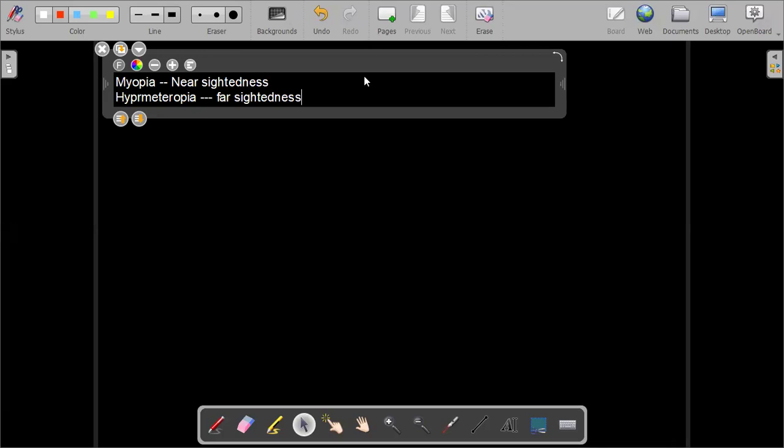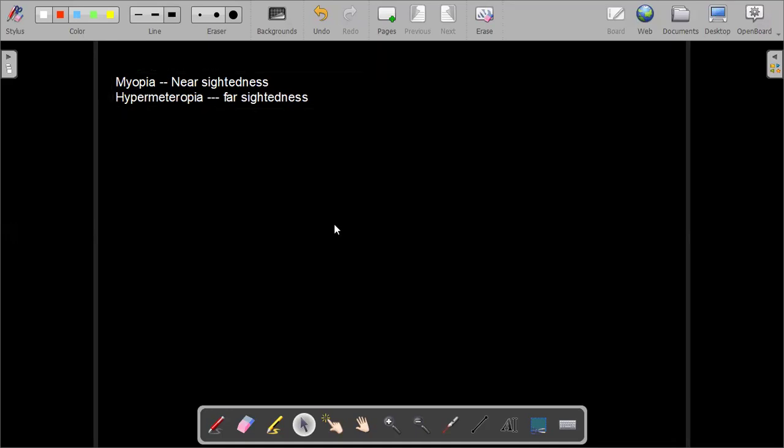Understand the differences. Myopia is a short word. Out of the two words, myopia and hypermetropia, if you observe the word length, the word length of myopia is smaller and the word length of hypermetropia is bigger. So that is why you can remember it this way: myopia is a short word, so it refers to nearsightedness or short-sightedness. Nearsightedness means the nearby objects are visible and far off objects are not visible.